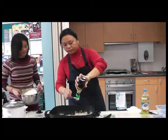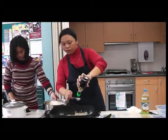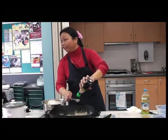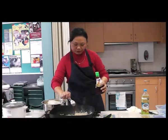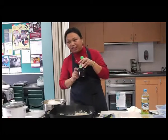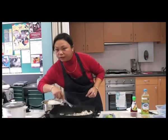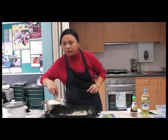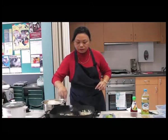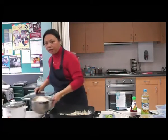Where do I put this? Because I cannot find the rice noodles that we use in the Philippines here. That's the second best one that I can get. So we'll add sweet sauce. Because the usual noodles that we use in the Philippines, I cannot find it here.